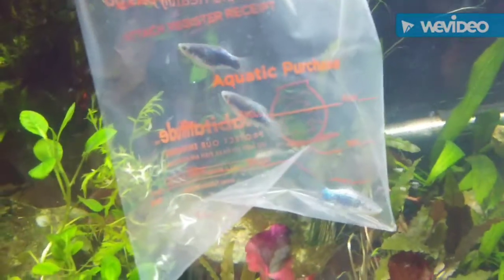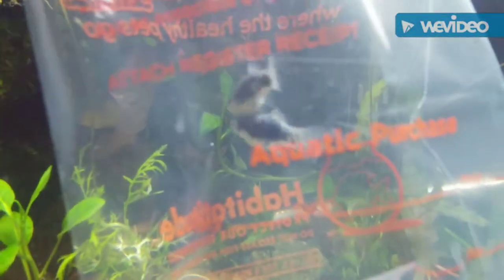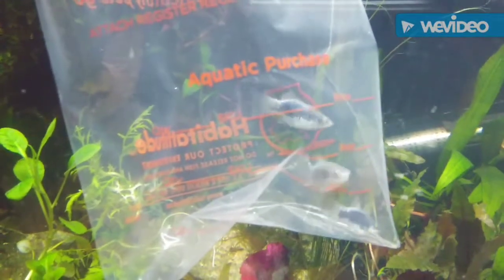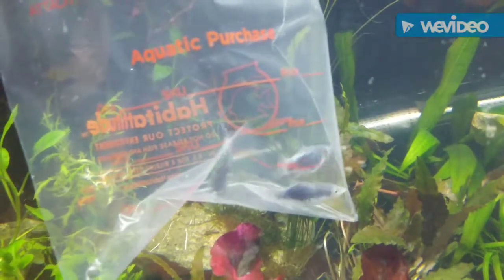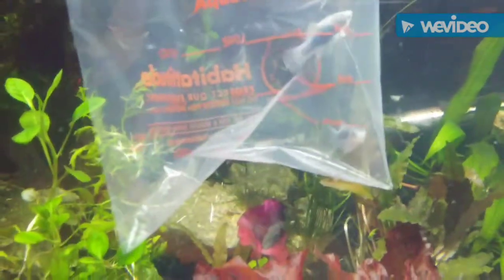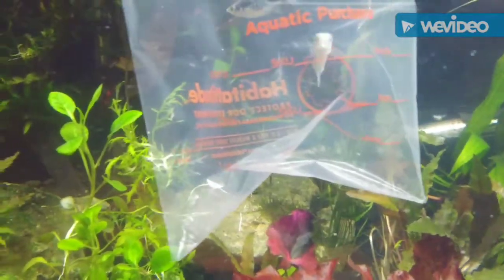And I just got a few of these. These are green lantern platies. They're hard to see too. They look kind of bluish in this light, but they're actually more green and kind of look like green lantern. Pretty neat. Never seen them before. I'm sure they're common. I just haven't seen them.